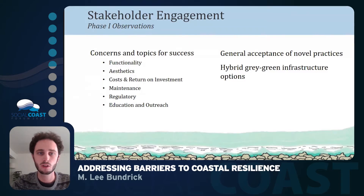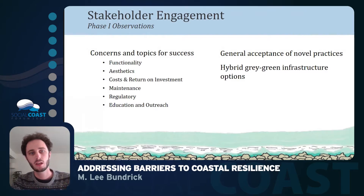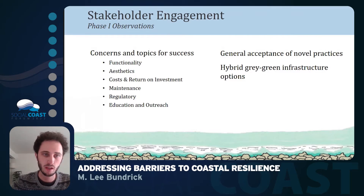Key concerns included the functionality and aesthetics — the form and function of new projects on the island — as well as the long-term investment of these projects: the costs associated not just with installation, but also with ongoing maintenance. We also looked at regulatory approaches — what types of regulatory programs we have to go through to pursue these projects — as well as how we educate and produce outreach products for our community to get buy-in, reaching out to residents and stakeholders to ensure that practices installed in the future are acceptable and work for the community.